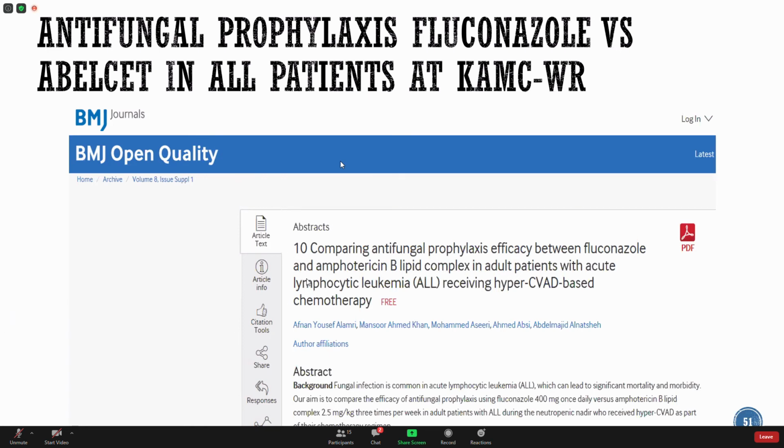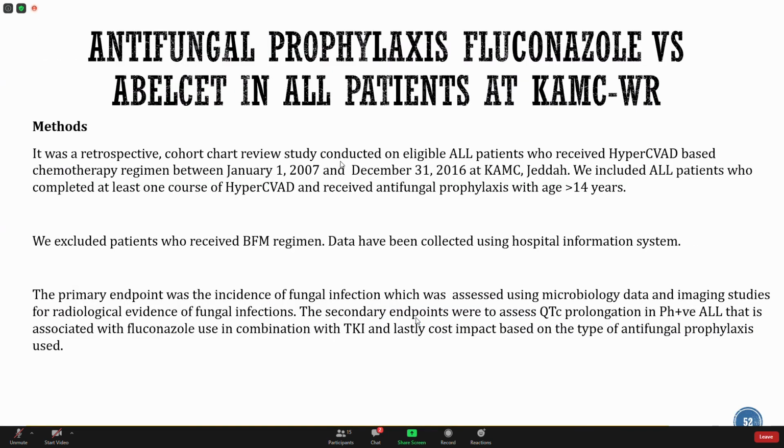So I looked at the evidence from the MD Anderson Cancer Center protocol, and I found out they are using Abelcet or AmBisome as antifungal prophylaxis. I started using this protocol, Abelcet 2.5 milligram per kg 3 times per week, in 2006 or 2007, and we continued this practice for about 10 years. And then I found out that practically we had only 2-3 cases who had QTc prolongation. So why not do this study and see how many patients we had with QTc issues. We had around 60 patients.